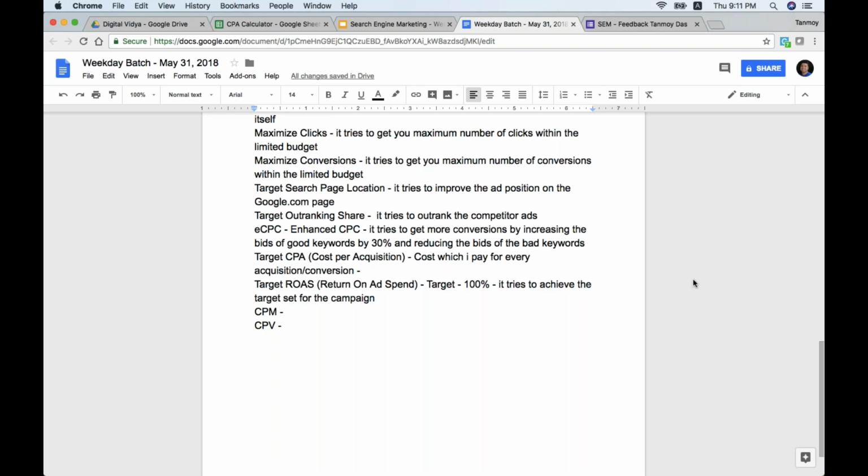Limitation of this method. The main limitation can be that if you are putting a very high target like a 200% or a 300% target, then it may not work. Remember this thing, guys, all these bidding strategies are going to work at full strength only when you have a good quality score. If you don't have a good quality score and you're trying to use these bidding strategies, then they will not be able to achieve their objectives. So if you put a very high target, it will not work. If you have a poor quality score, it will not work.